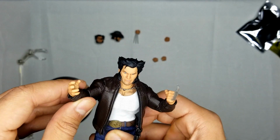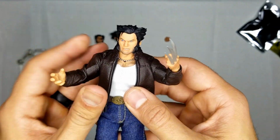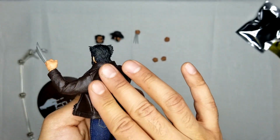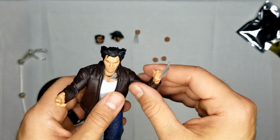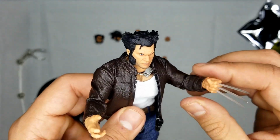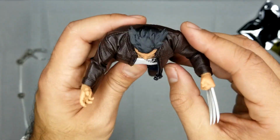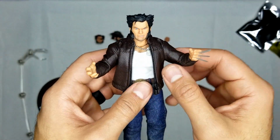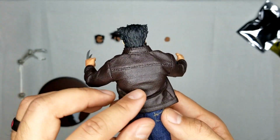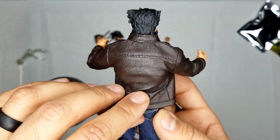Now remember, when you're moving his arms with the jacket, I do recommend that you're really, really careful because it is a very, very sensitive fabric. It is a bit on the stretchy side, which helps you move him around. But I don't suggest you move too rough on it because, well, you can't exactly take this to the dry cleaners and have them patch up a tiny little man jacket.